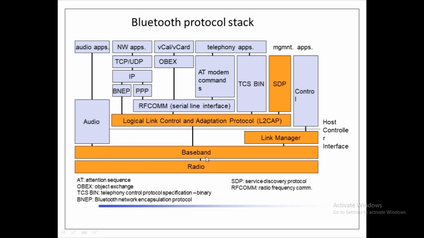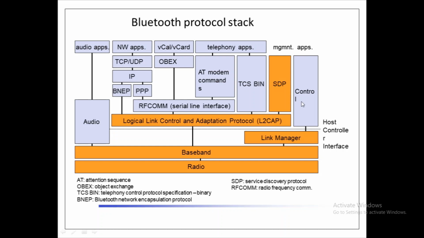And next one is the link manager. Link setup and management between the devices, including the security functions and parameter negotiations, is done by using the link managers, right. Logical link control and adaptation protocol, L2CAP: adaptation of the higher layers to the baseband is done with connectionless and connection-oriented services. SDP means service discovery protocol. So device discovery in close proximity plus querying of service characteristics, right.